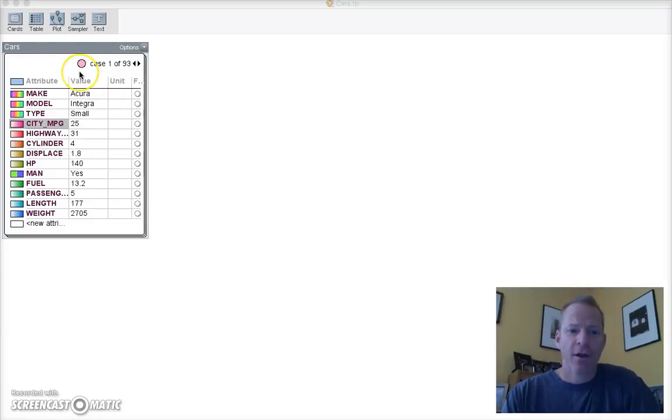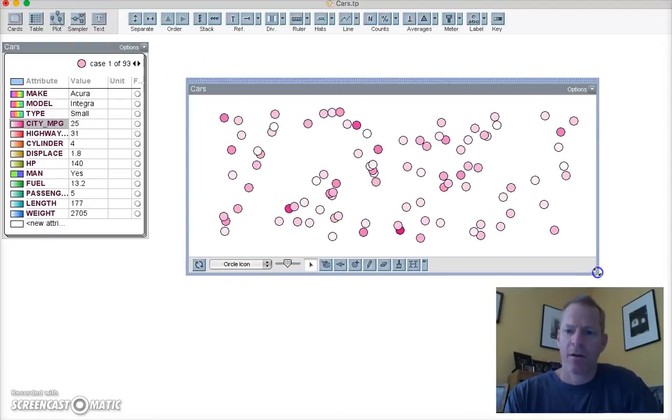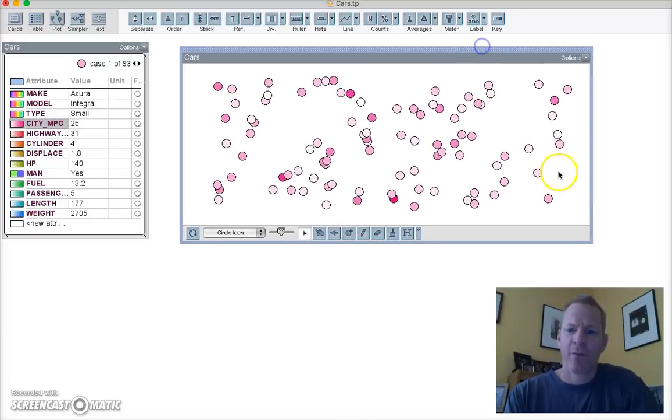So again, we're going to look at this data that's about cars, and I'm going to make a scatter plot.